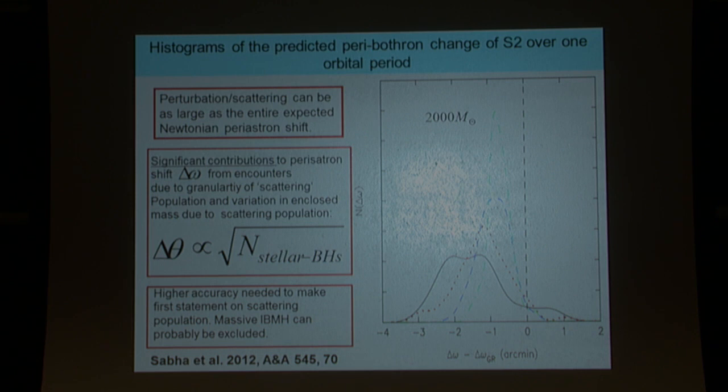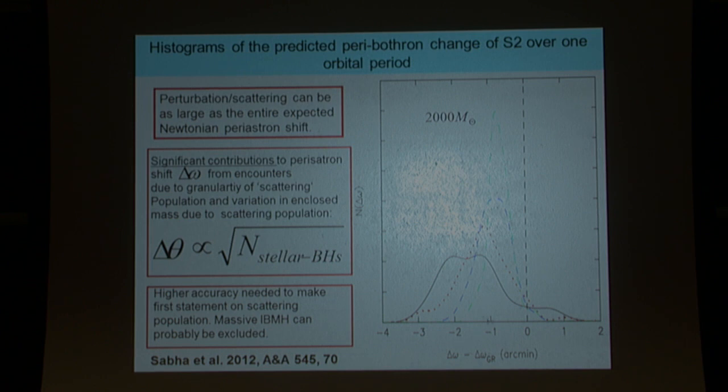And as we have shown in the paper Sabha et al. in 2012, that effect can be substantial. So here we have taken 2,000 solar masses in 10 or 20 solar mass black holes, and it can actually contribute to the periapse motion. So what is shown here is for different cases the periapse motion shift, and the GR effect has been taken out, the 11 minutes. And you can see that it can contribute significantly and even can go the other way, depending on what the distribution of masses is. So the graininess needs to be taken into account.